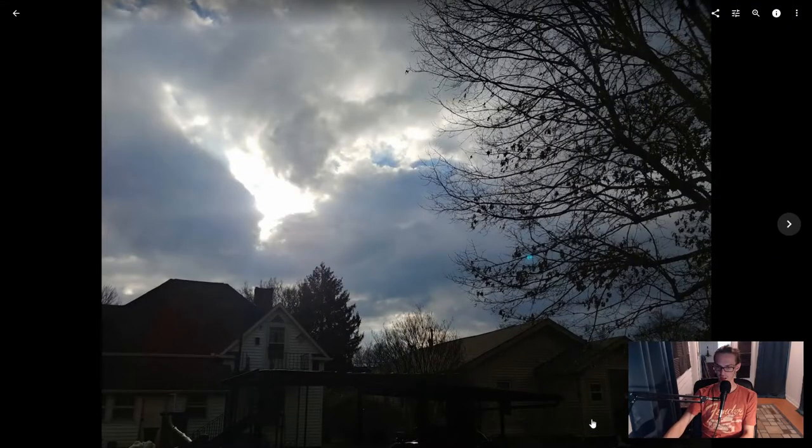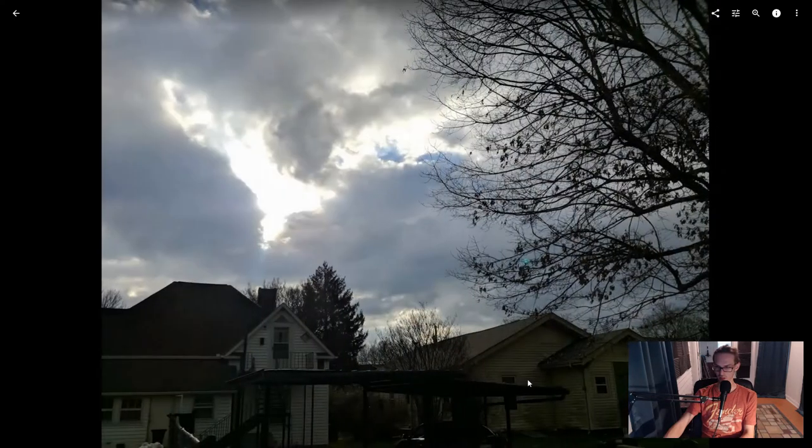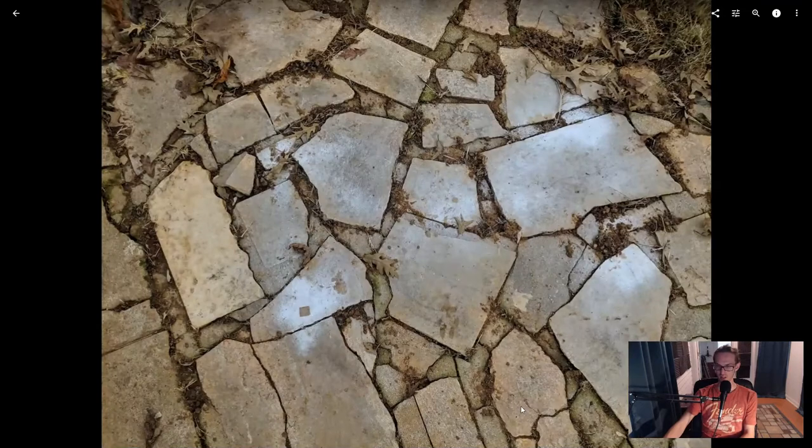Similarly, here's the backyard — a little messy, it's winter. On the LG camera, look at how dark it is — this area is overexposed and this is dark. When I flip over to the HDR+ camera you can see the detail of my neighbor's wall, and you can almost see the emblem on my car. It's night and day.